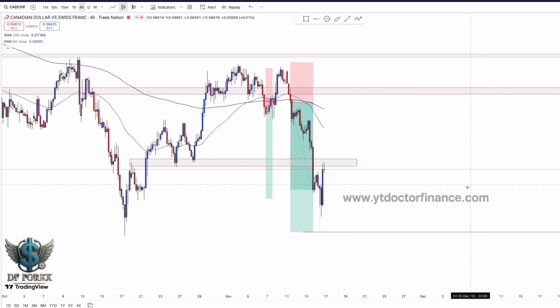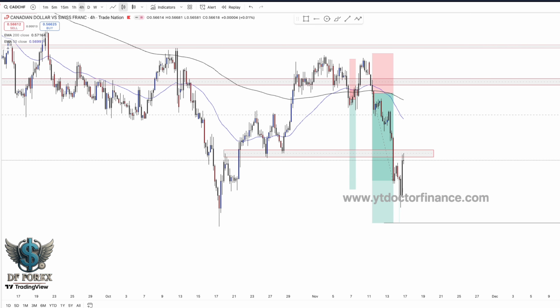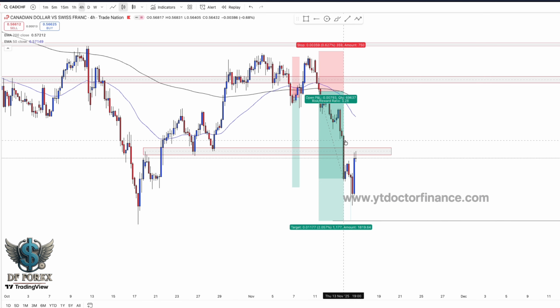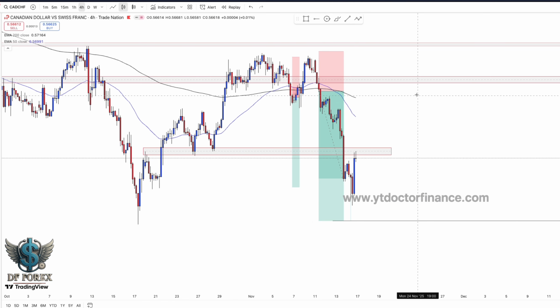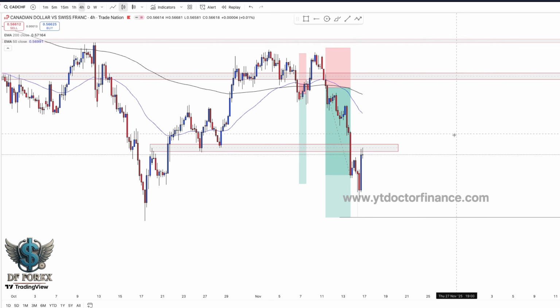So, this week I only took one trade and I made enough money that I didn't need even a single trade for the rest of the week. And I closed the week on a very profitable trade. Although this trade ran for more than 3 days, it ended in a 1 to 2.5 risk to reward ratio. So let me tell you how I took this trade and explain the logic behind it.